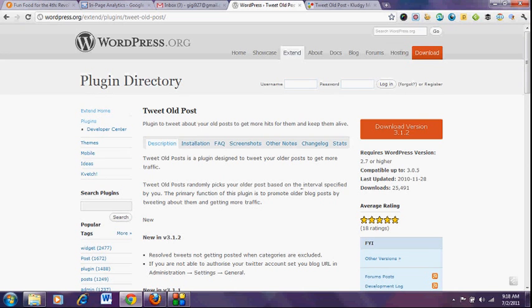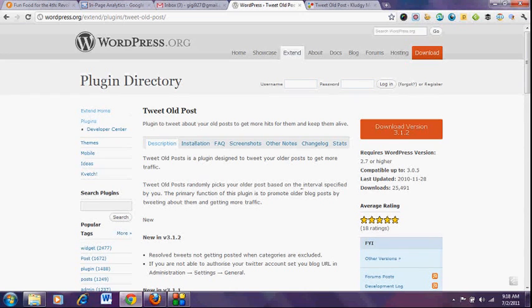There is a fantastic plugin for self-hosted WordPress users called Tweet Old Post. And this plugin allows you to automatically set up a posting schedule, and this plugin will pull an old post from your blog archives and feed it to Twitter under the guidelines that you specify. The reason that this is such a cool tool is because it allows you to expand your audience on posts that might not otherwise continue to get traffic.